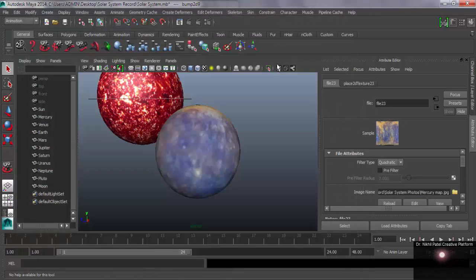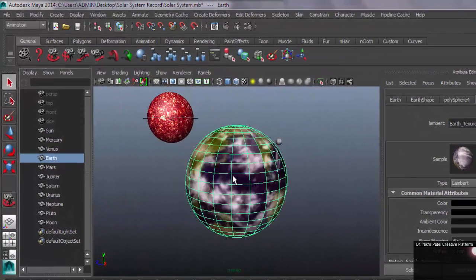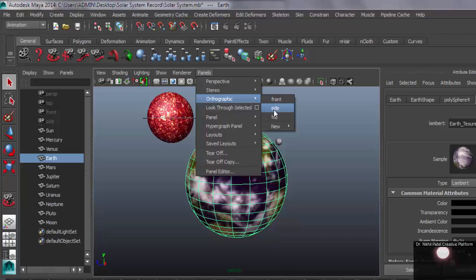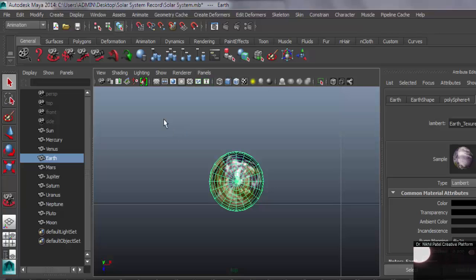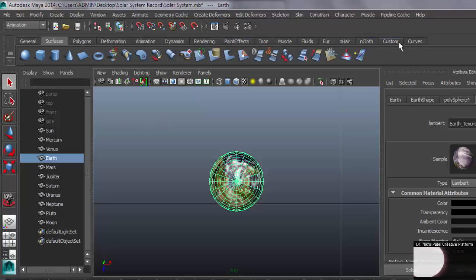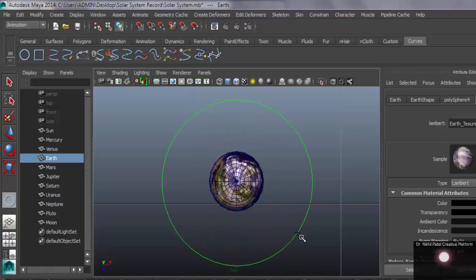We will assign motion paths for our moon, Earth's moon, and taking that example we can imitate those techniques for the other planets. Now we are assigning the moon orbit concentric to Earth.